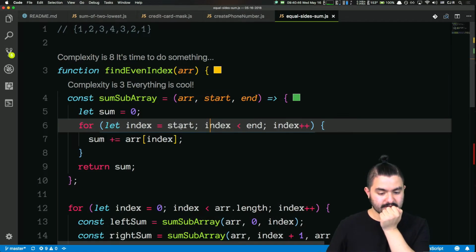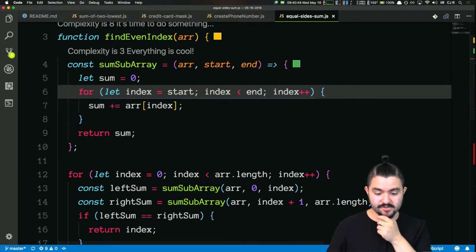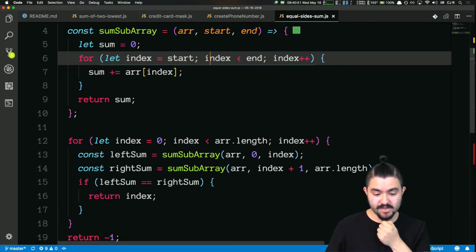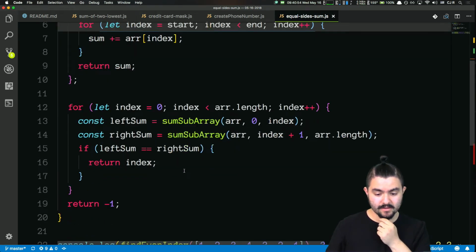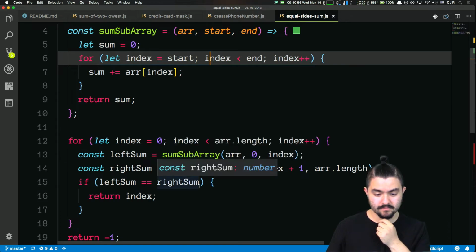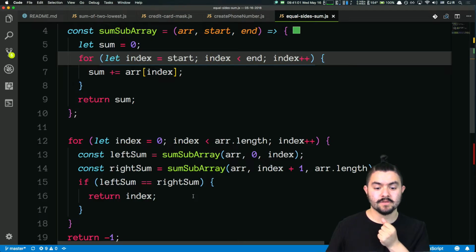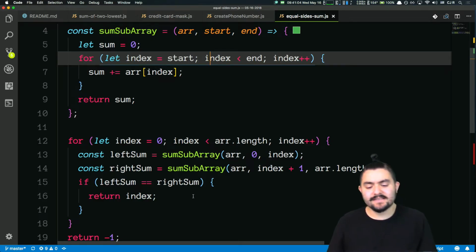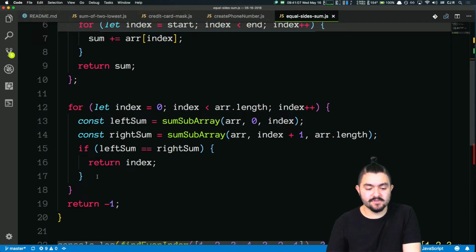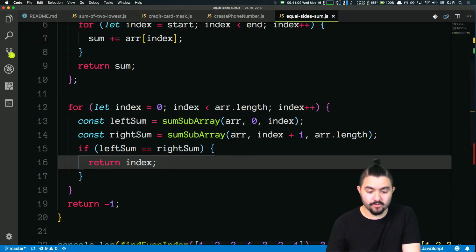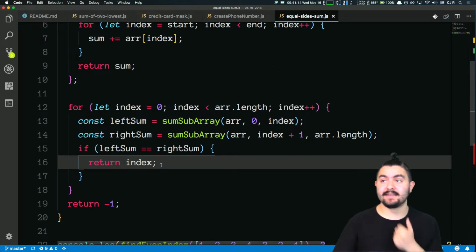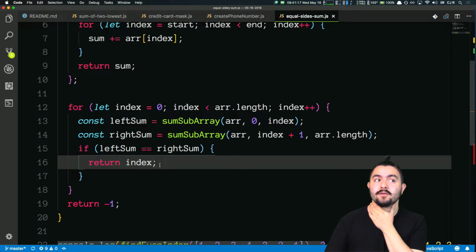Okay, let's try to clean this up. I don't know how we might. Can we make this more functional? Can we potentially use a forEach instead of a for loop? It's tricky because right now, because I'm using this for loop, it will jump out of the for loop the moment it finds that index. If I'm using any other higher order function, it has to iterate over the whole array. So I like the fact that this kind of does a short circuit.